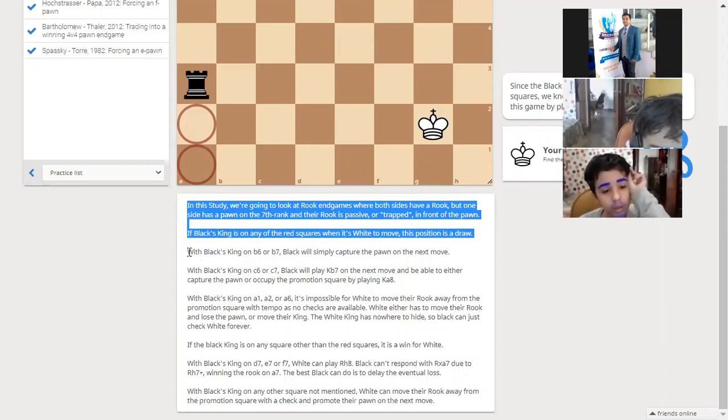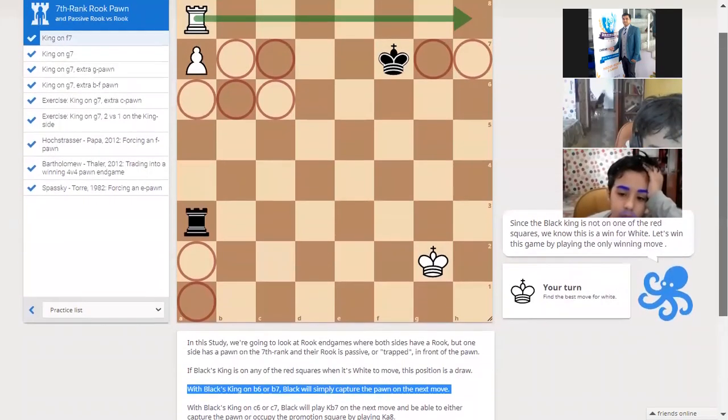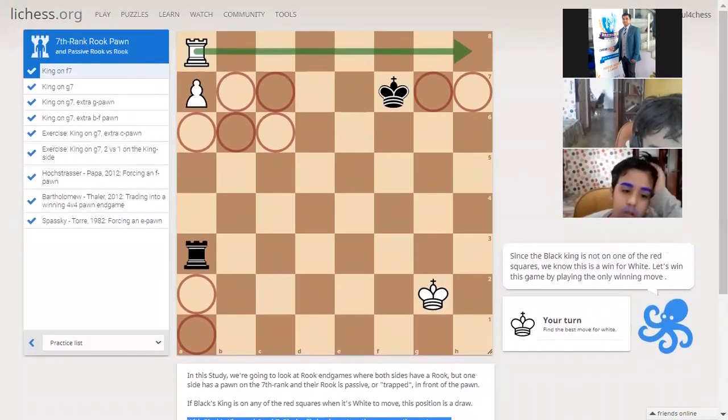With black's king on b6 or b7, black will simply capture the pawn on the next move. Look at this position. If the black king wants to draw the game, it should be on these red squares. So if the black king is on these squares, then it's a drawn endgame.